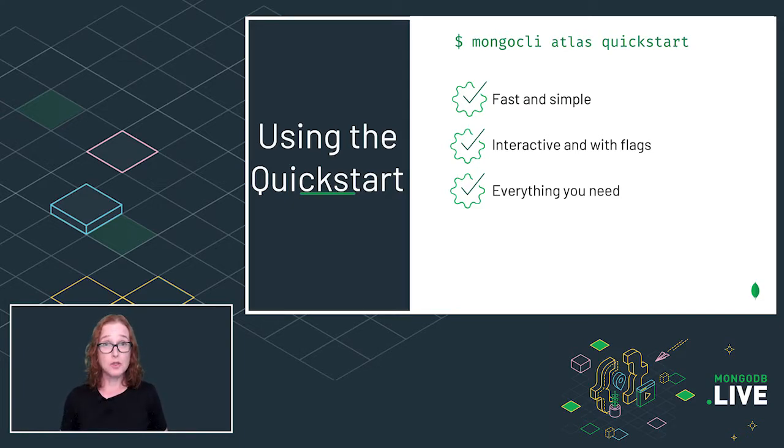An M2 cluster, which is a perfect size for development and experimentation, a MongoDB database user and password, a project IP access list to ensure that it's locked down to the IP that you specify, and the ability to launch a shell connection to the finished cluster in the MongoDB shell.